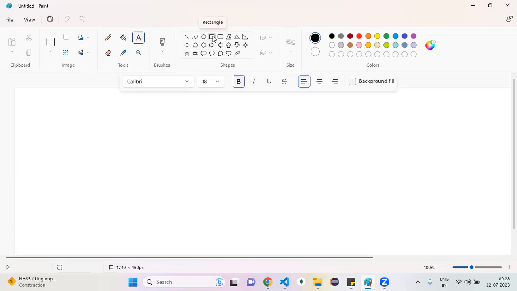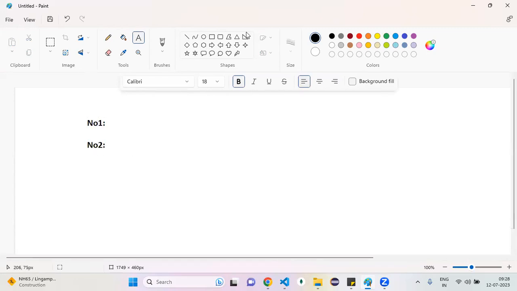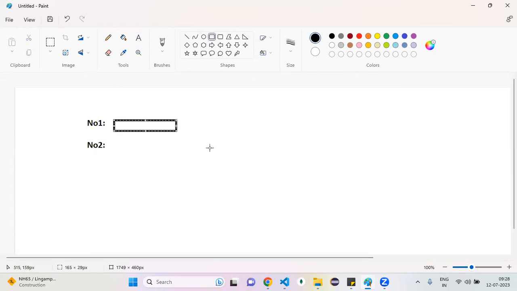The two numbers are dynamically required. So how does my template look? Number 1 and number 2. Number 1 should allow entering some value, so one text box is required. Number 2 also allows some value, so one more text box is required.